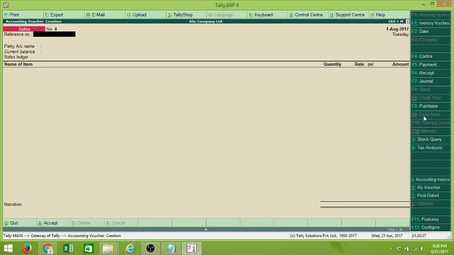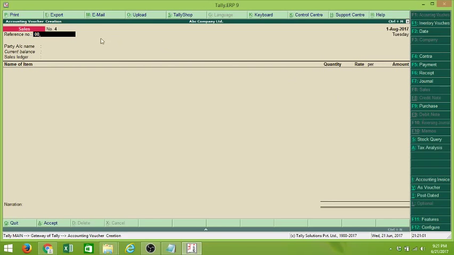In the previous session, we discussed how we can create a sales voucher in case of credit sales. Today, we are going to see how we can create a sales voucher in case of cash sales. There may be a scenario where the buyer is paying in cash immediately over the counter, or the supplier doesn't want to maintain the buyer records. It could be a one-time sale for the supplier. We'll see how we can handle this.